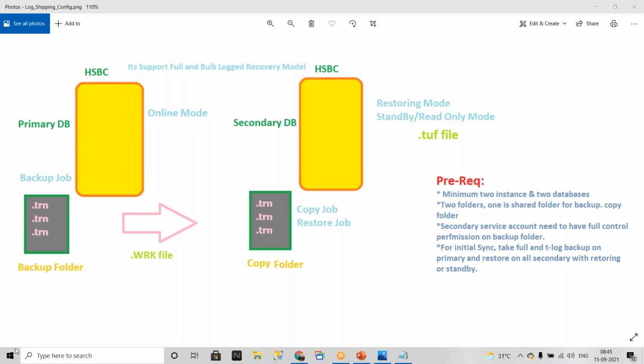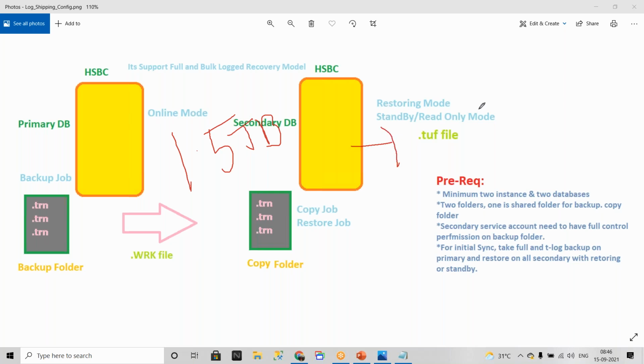Assume you are taking a log backup every 15 minutes and restoring it on the secondary for the migration. Why do we prefer log shipping for huge databases? Say this database is 1.5 TB. How much time will it usually take to migrate 1.5 TB, sir?